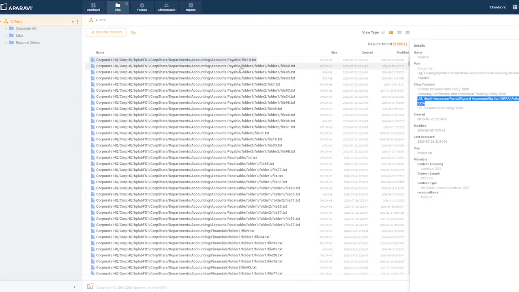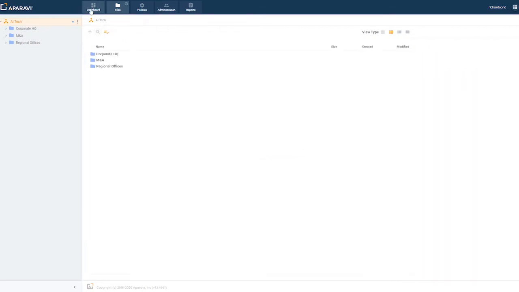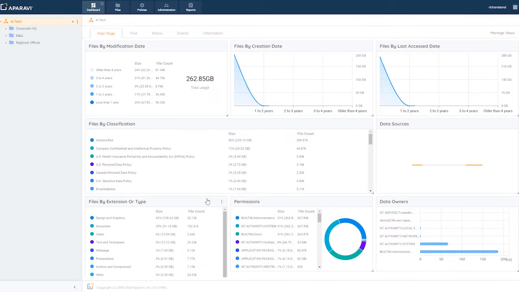Of course, I don't really know what types of content are in this file unless I did a search or added some facets, the find facets in here, to see what types of health related data are here. But at this point, we're seeing other classifications as well, like personal data and Canadian personal data, company confidential stuff. So it's 100% probability that these types of classifications are built into this. So that's one easy way to get to your classification data.